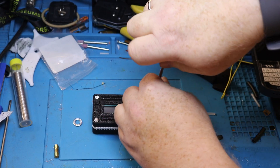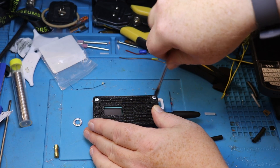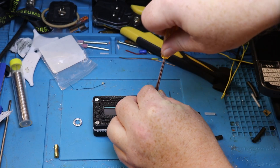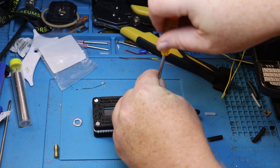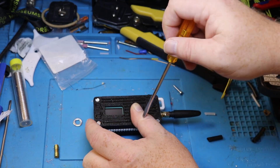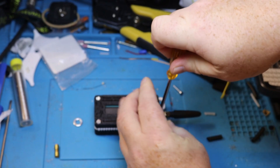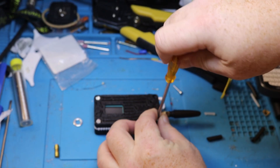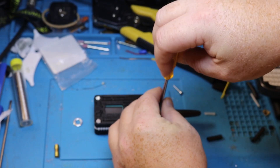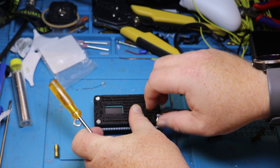So let's open it up — a couple of M3 screws here, we're just going to unscrew this. This case has three parts. The reason I'm using flathead screws is just because that was what I had available — I'm running low on hardware, and this is what I had. This is, of course, battery-powered. I just got to say that I have some batteries on the way from China, and I didn't want to wait for those, so I do have an improvised solution. Let's speed this up and take a look at the inside when we get there.